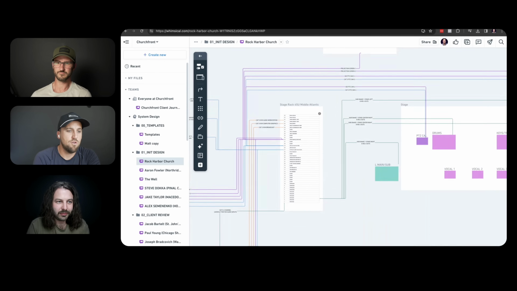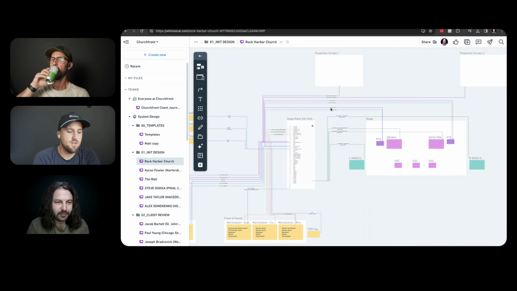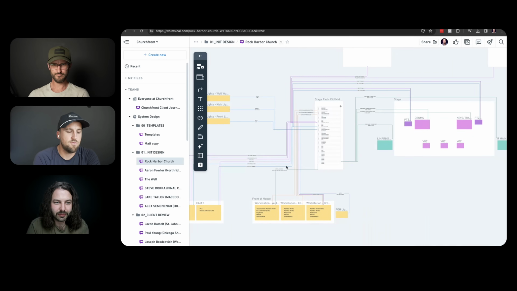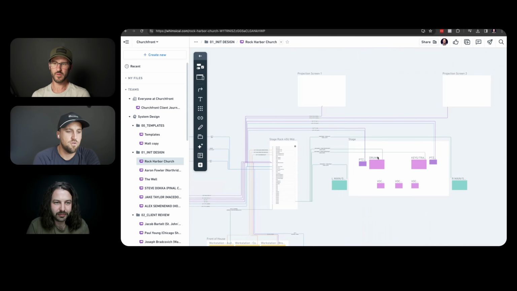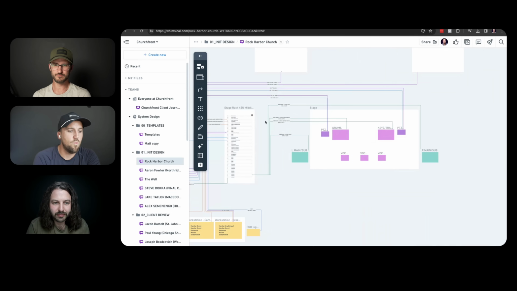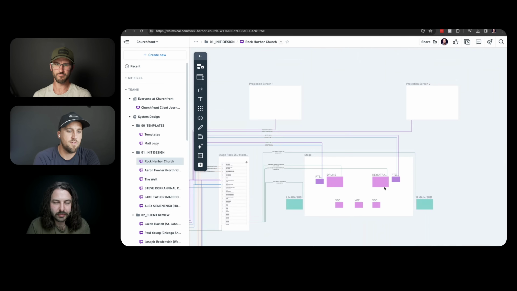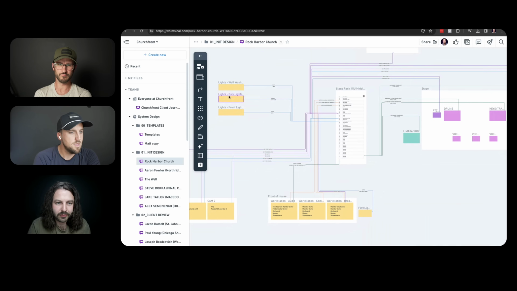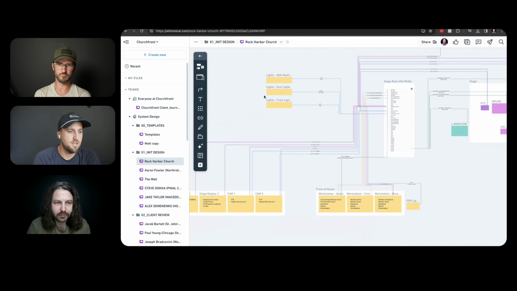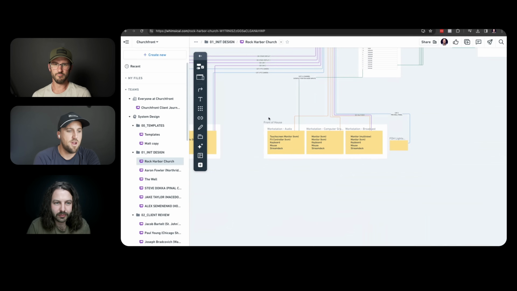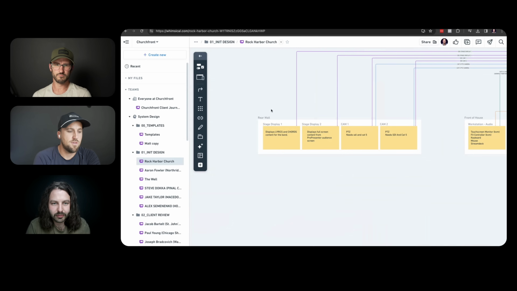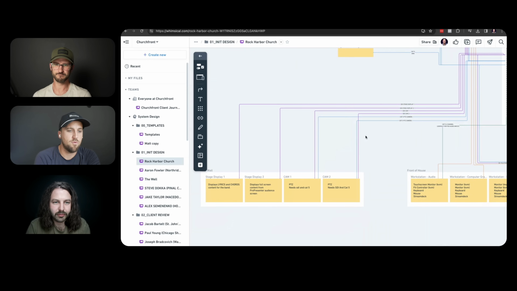Just to give you the overview, spatially, this isn't really how it is in real life, but I'm going to show you the different sections of the diagram so you know where the cable runs are going. This is our stage over here: drums, keys, vocals, or whatever. I'm just using simple frames to mark it out. We've got 2 projection screens. These represent our lighting connections, and this represents our front of house workstation. This is what I'm calling the rear wall, where we have our stage display screens. We've got 2 of them, and 2 cameras on the rear wall. They all need cable runs.